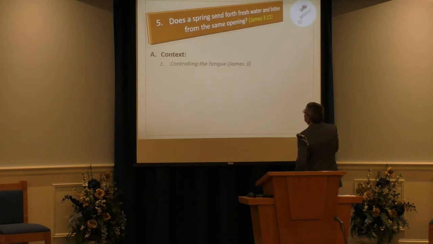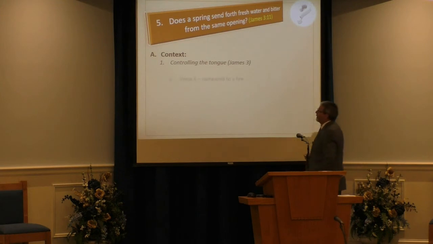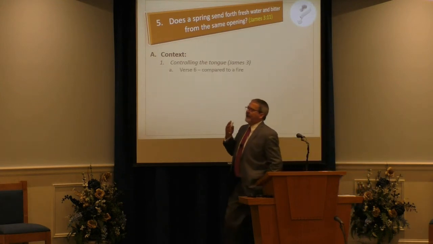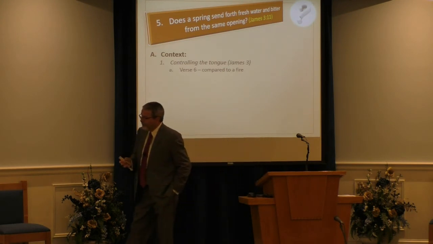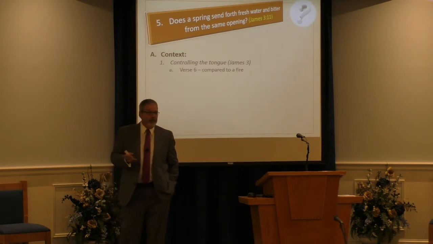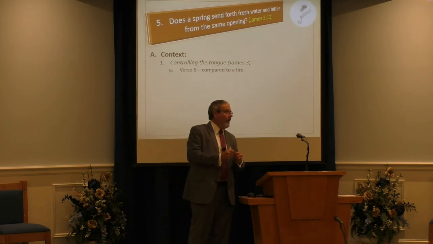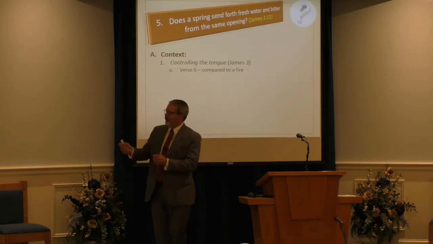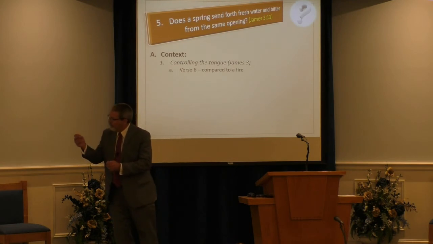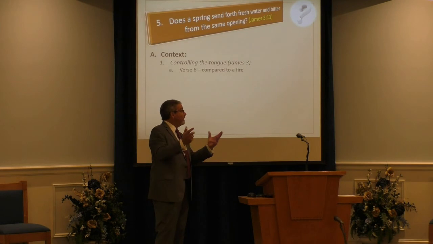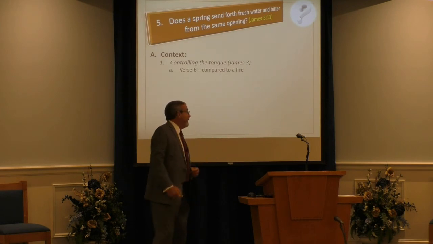Well, James chapter 3 talks about controlling the tongue. That's the whole point of the chapter. He's talking about the tongue and controlling the tongue. Look at verse 6. Verse 6 compares the tongue as like a spark of fire. The point in the illustration is just like a spark of fire. You don't play with matches on your living room floor if you've got carpet because you think, you know what, that spark, it's a little fire, but it could kindle and burn the whole place down. The tongue is pictured like that. It can be dangerous. All right?